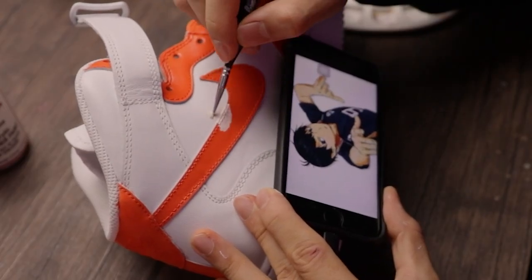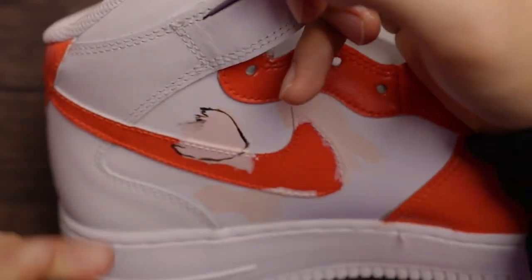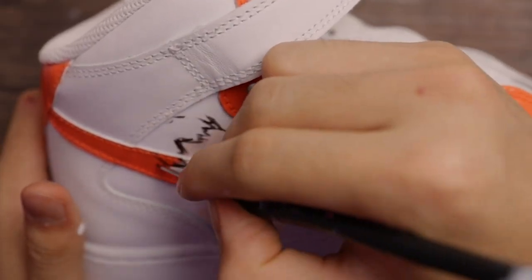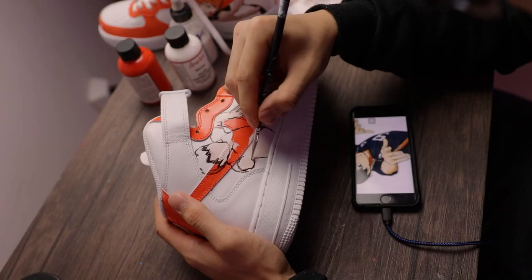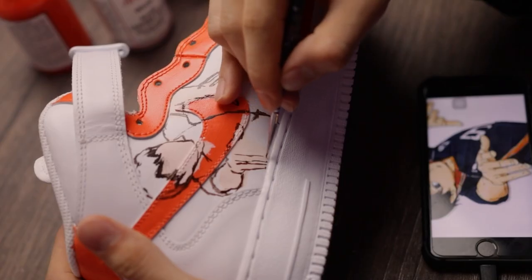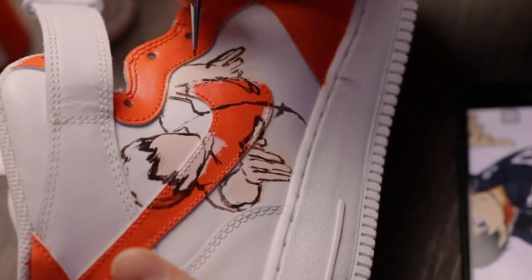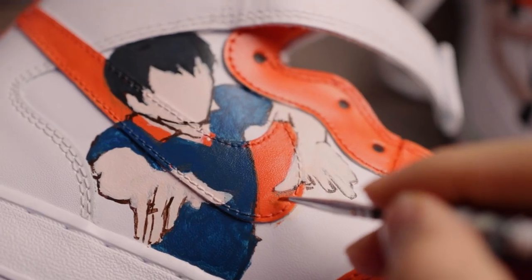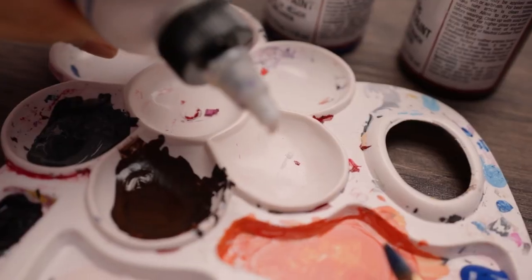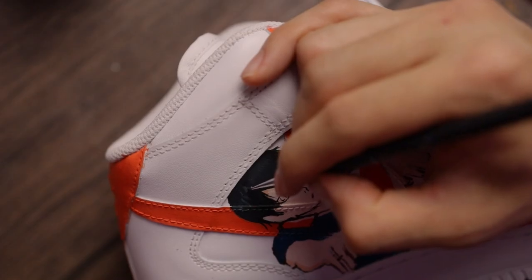A lot of people ask me how I paint these anime skins. It's really not that hard. You just get two colors, mix them together and just paint them, because these anime characters don't have acne or wrinkles, so you don't have to worry about that. I'm freehanding this whole entire thing because I realized that using a pencil is just way too much work. Just eyeball it — if there are some mistakes, I just cover it with paint. Adding some highlights to his hair, getting that nice shine because his hair is straight and smooth.